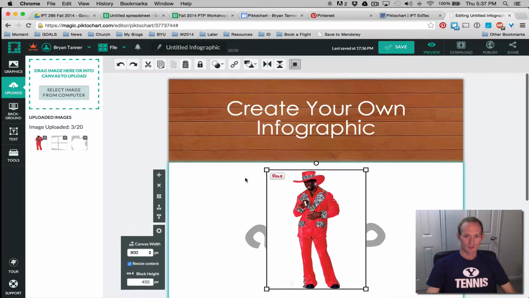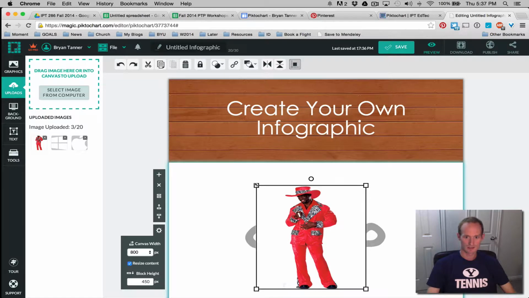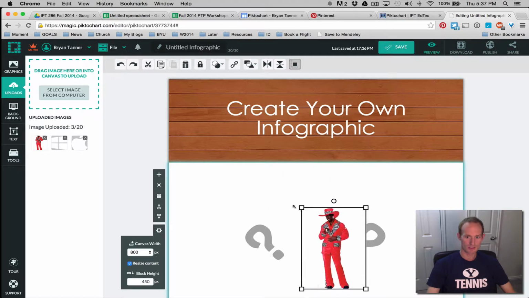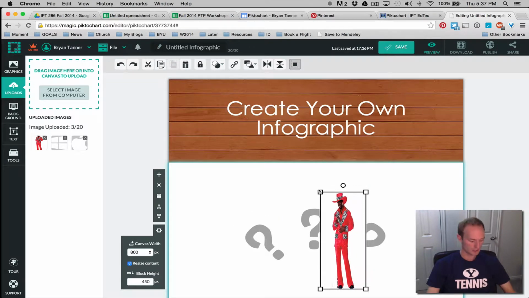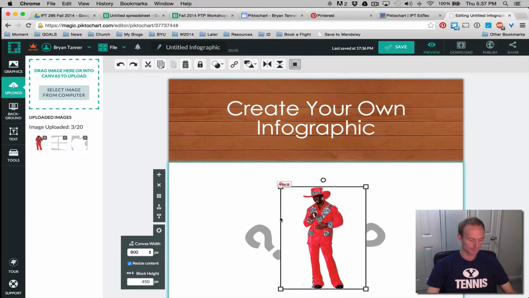Okay, stupendous. If you want to resize the image, you can just click on any of these handles. If you want to maintain the aspect ratio so that he doesn't look skewed or stretched, you just hold the shift key and it goes like that.